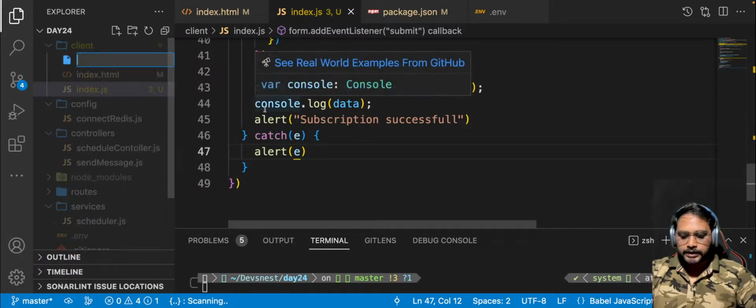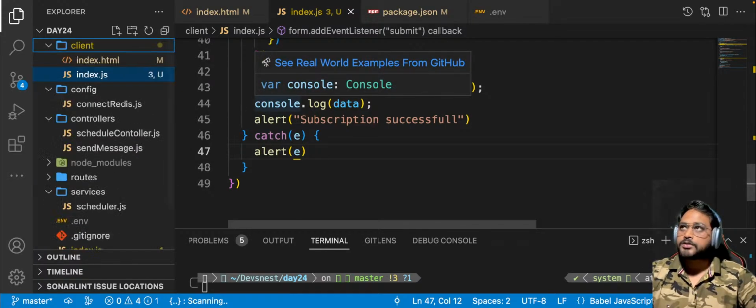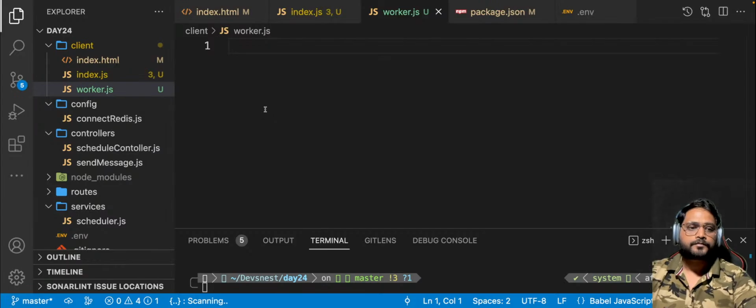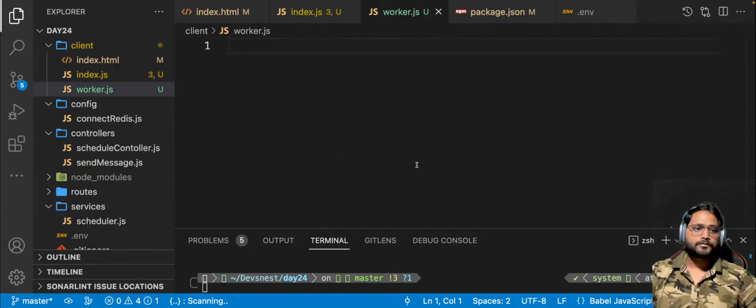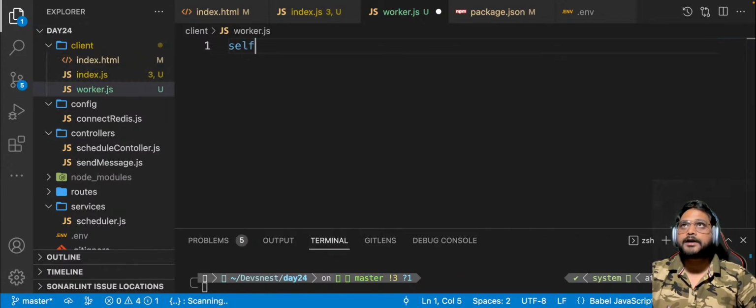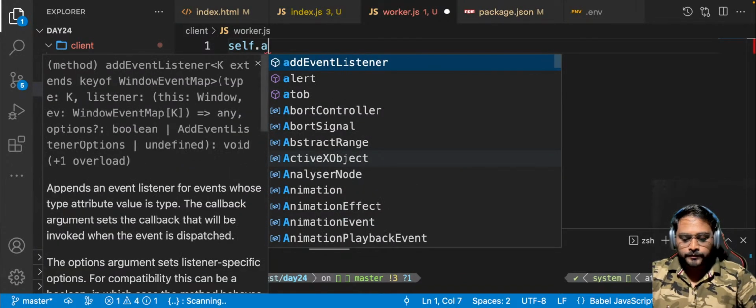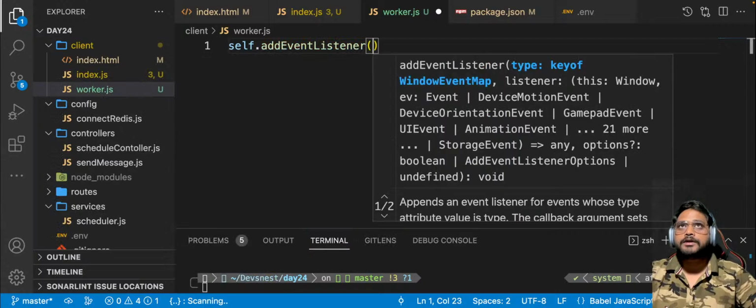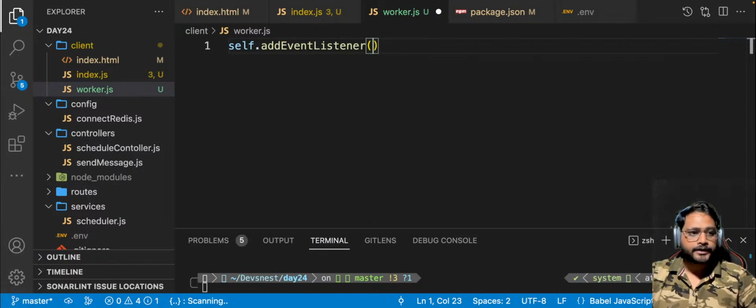Now let's create our worker.js. In worker.js, this would be running in the background. Over here, we just want to add an event listener for whatever push notifications we are getting.